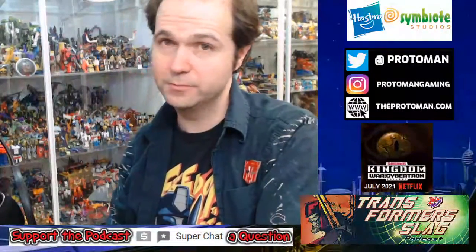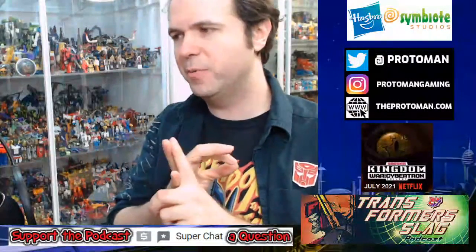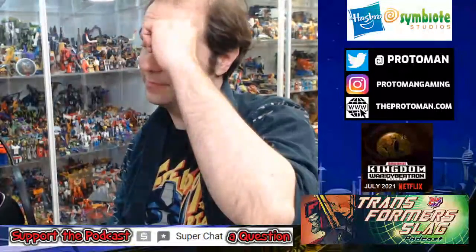Hey, Proto, do you think they will do the rest of the Legendary 7 in core class scale? I think so, with the exception of Devastator. Definitely. Bumblebee technically, we got from that non-buzzworthy Bumblebee, the one that uses the bumper mold. We got Optimus Prime, Starscream, Soundwave, Megatron. That's 5 right there. All that's left is Grimlock and Devastator. We're probably not going to have a Grimlock in that scale yet because we have something going on with the leader class from Studio Series 86, but I could see it at some point. We're going to get a little mini Dino Grimlock, and he'll be adorbs, and he'll come with a sword or his gun. So I could see it happening.